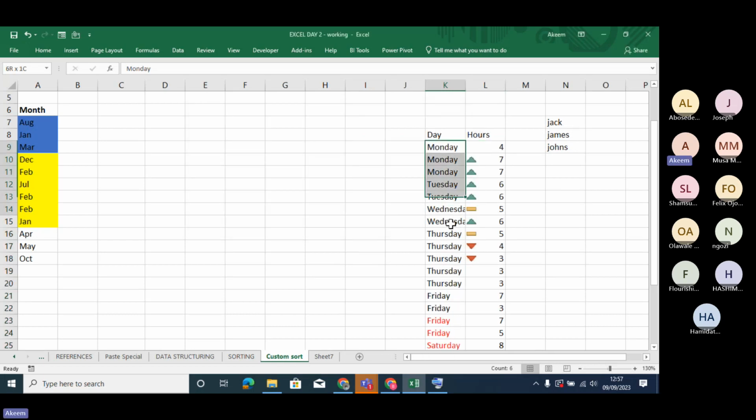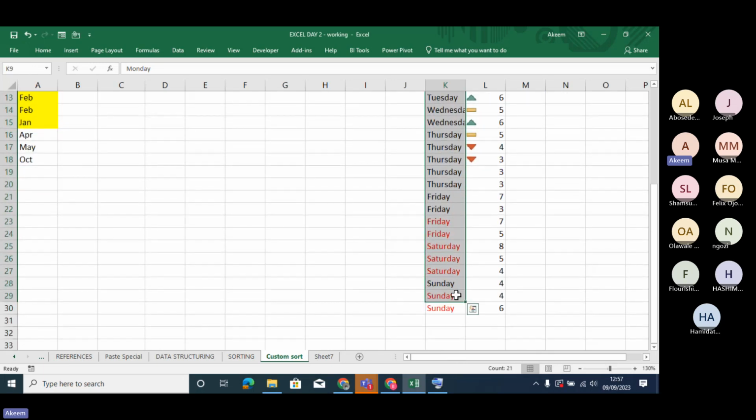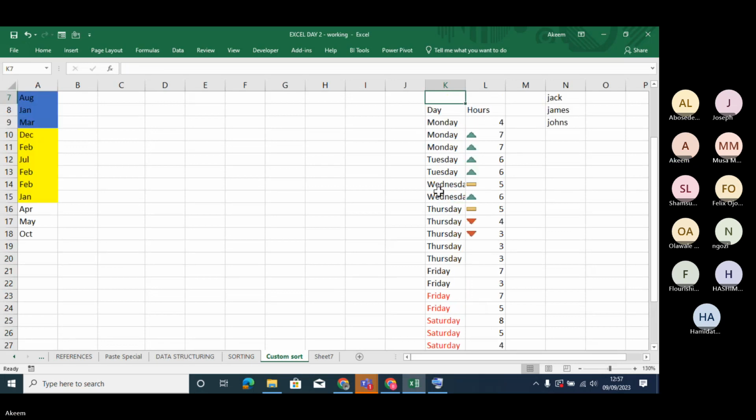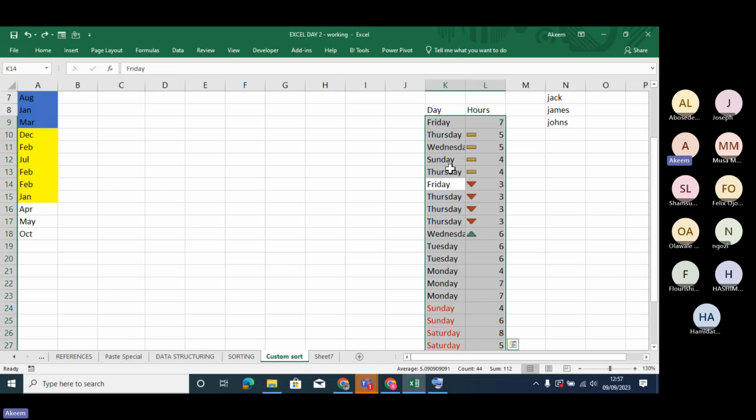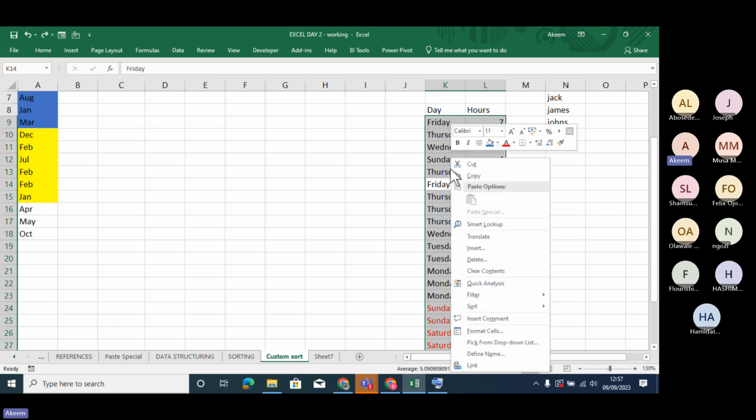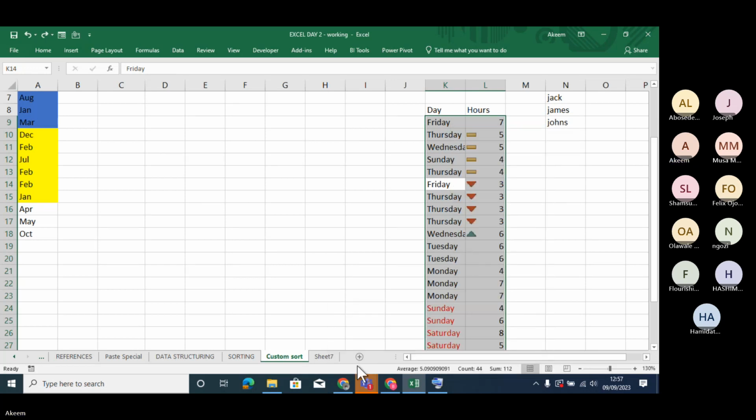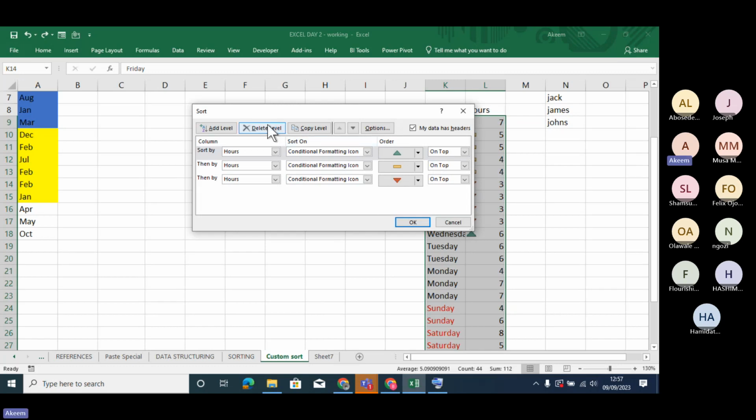Now we have Monday, Tuesday, Wednesday, Thursday, Friday, Saturday, Sunday. Again, I click on the Z. I select my cell here. Then I click on custom sorting. I delete all this.